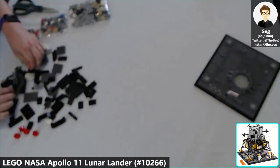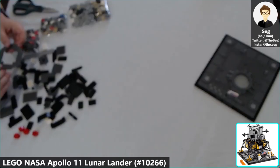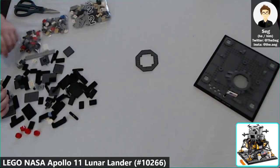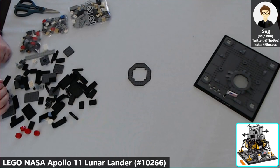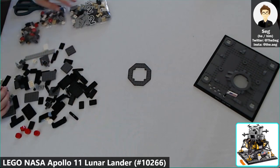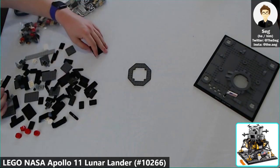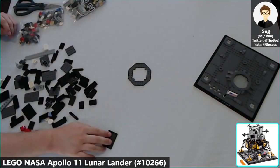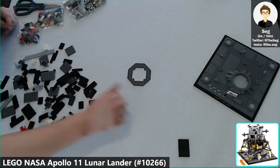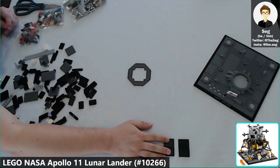In the bags. Bags upon bags. Alright, let's get these big pieces out. Ooh, these nice red pieces. Oh, but you is back. Gee, wonder how custom to this kit this piece is. Sorry about the blurry things there with the camera. One of these days I'll get it right. Anyway, first time out. Yeah, let's get these placed.